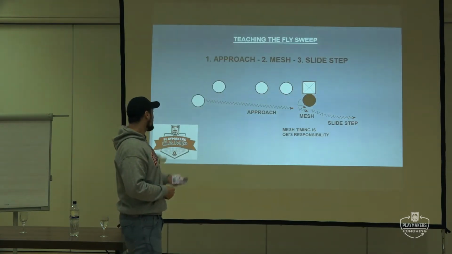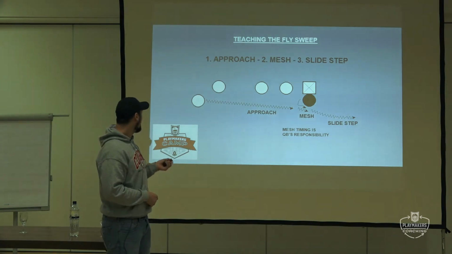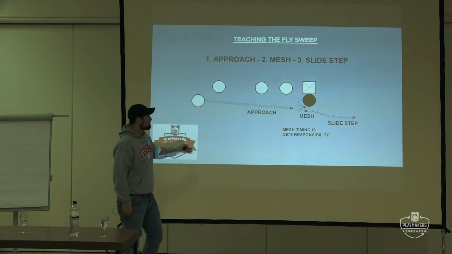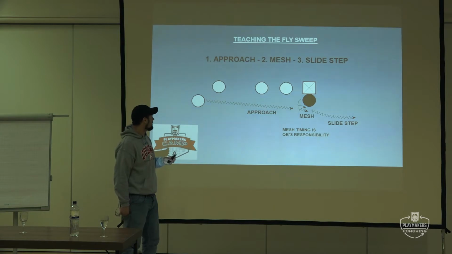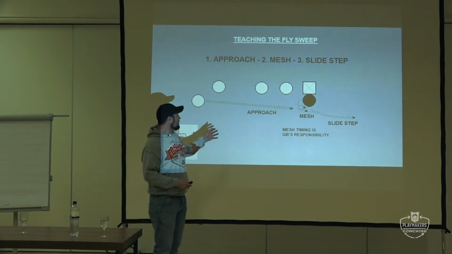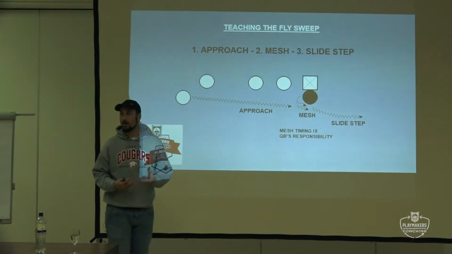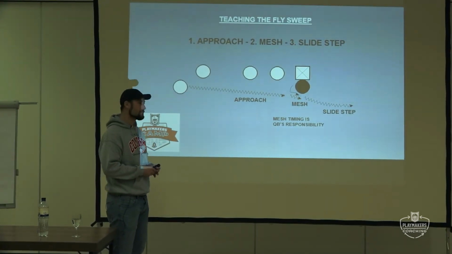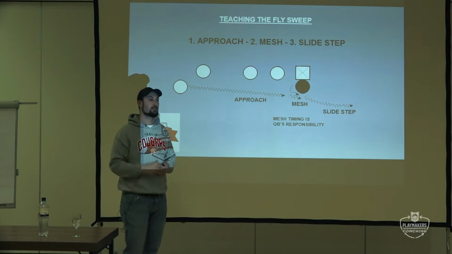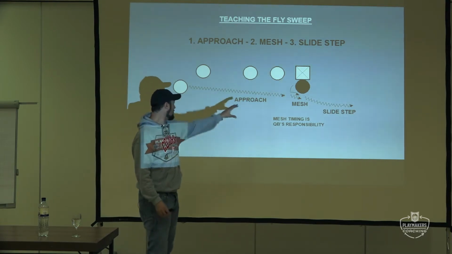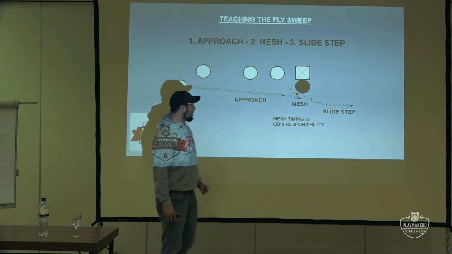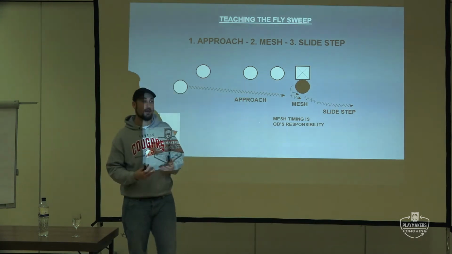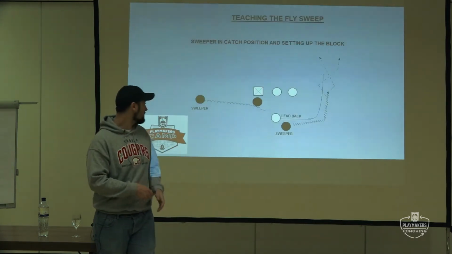So, the approach. Again, the approach portion is clear here, right? Whether you're doing it with no running back, whatever. When we teach it, we always start without a lead blocker. We will run it without a lead blocker. That has to happen, right? Or else every time the fullback goes out there, they're running over there. Too easy, okay? The approach portion, the mesh portion here at the quarterback, the slide step, and then if there's a lead back, that will be the point where we're getting into the catch, right?